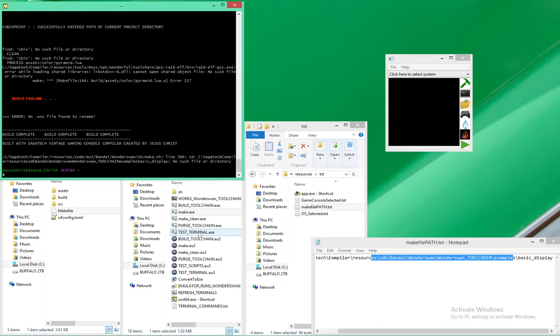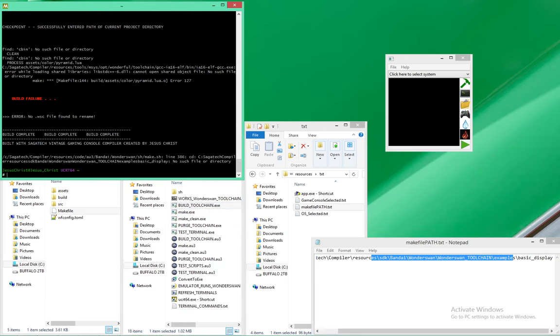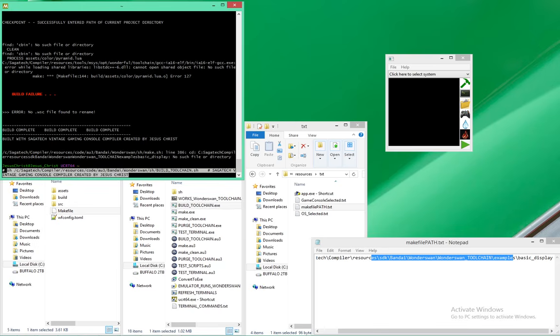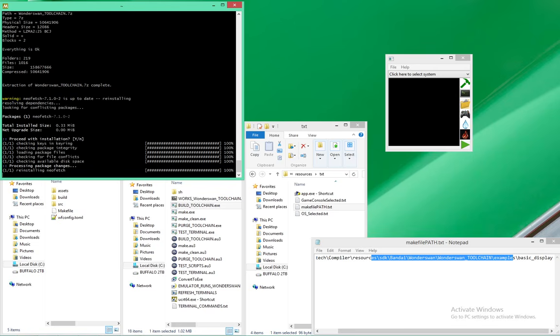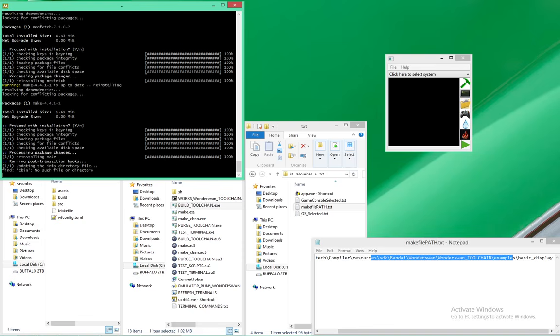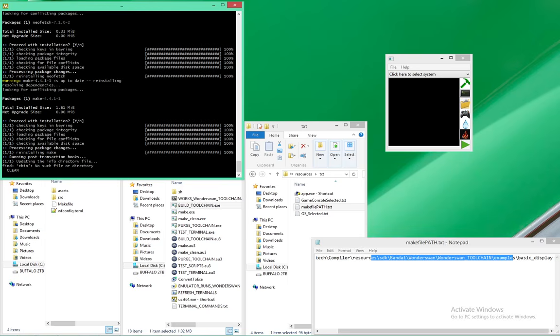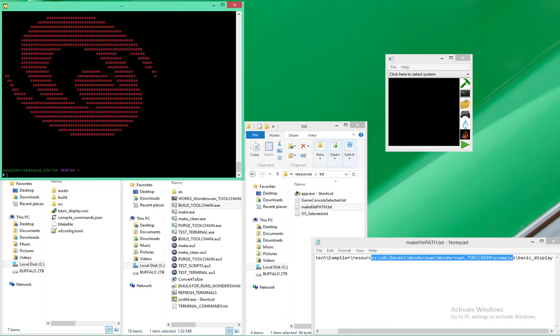But building the toolchain does work. See, it works.